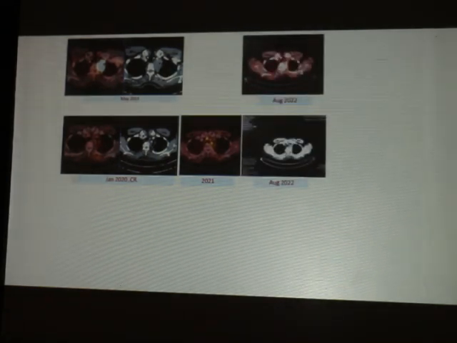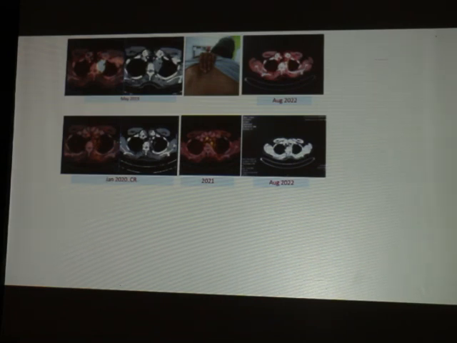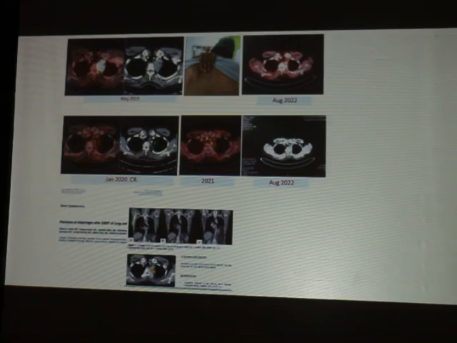It was August 2022, and his only complaint is pain because the tumor was going into the D2-D3 vertebra, it is eating. So it is technically a T4 tumor, and in a T4 tumor, even if he is fit, nobody can do a surgery. T4 tumors which are invading the vertebra, nobody can. There is no surgery being done in India to replace that vertebra. This patient came last week, he's still doing fine, we have the PET CT also.